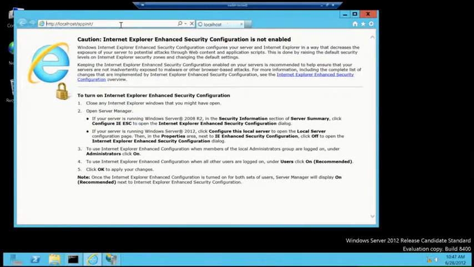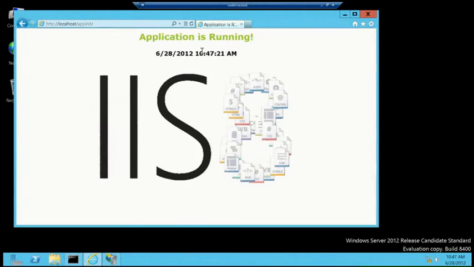So this is an experience that a lot of you raise your hands for. Right now, we've made a request to the server. It's just sitting here spinning. It's going to spin for a while as the application is doing its thing, and then eventually it'll come back and say the application is running. And so the whole purpose of application initialization is to address this experience. It turns out it's not a trivial problem to address.